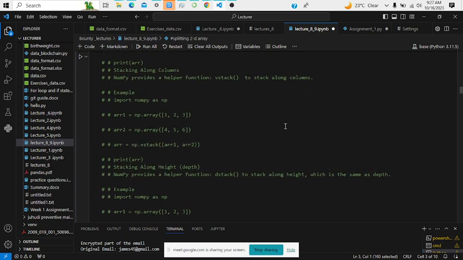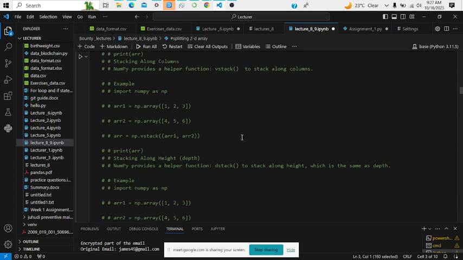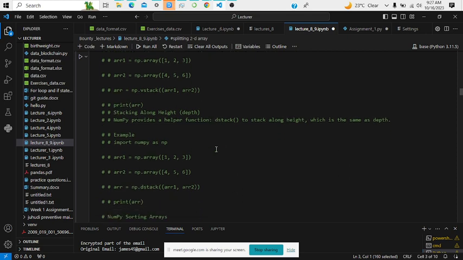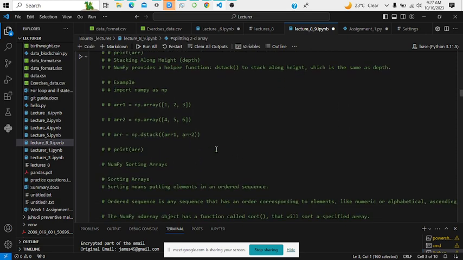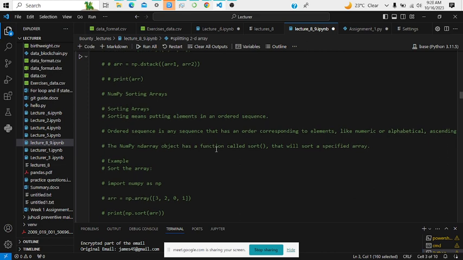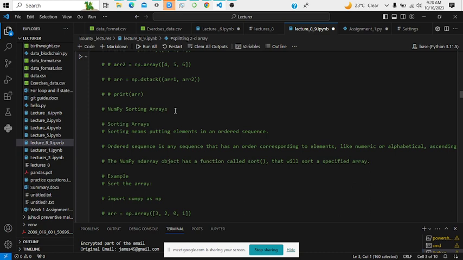I think you will have to look at stacking along columns and stacking along height, because most of these things are just repetition, so that we can at least introduce ourselves to a new concept here of NumPy sorting.